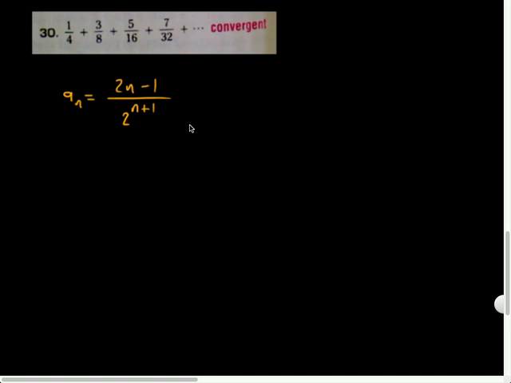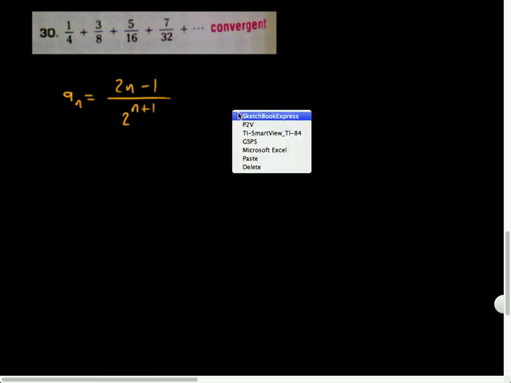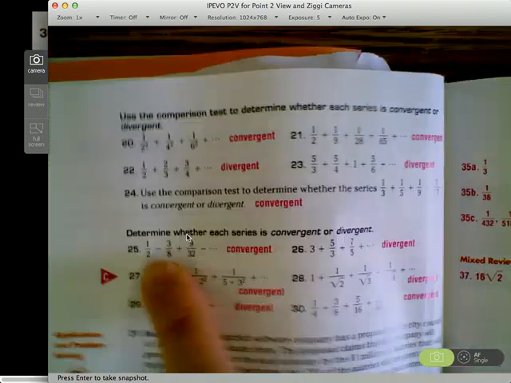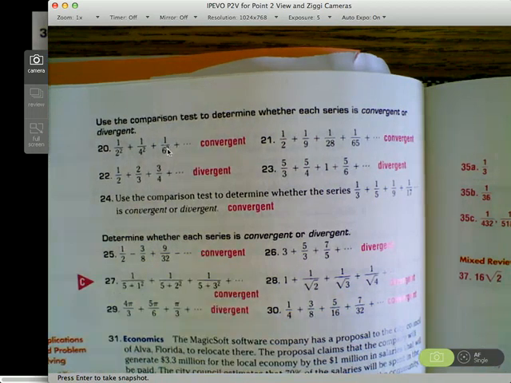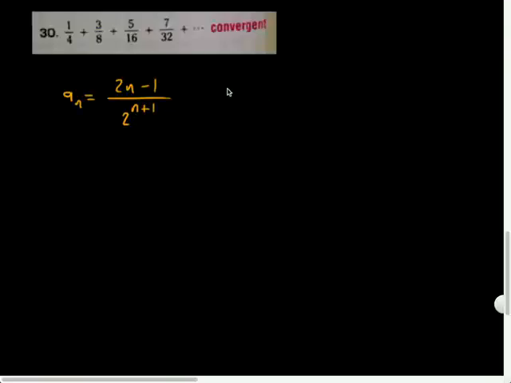Now, to determine convergence for this, what would you guys recommend? I don't think I'd want to necessarily compare this to any of the other series. However, if you notice the instructions on this section, it specifically just says, determine whether each series is convergent or divergent. It does not specify which method to use. I'm guessing that the ratio test would be a good way to determine this. So plug in... Over... Yeah, we're getting there.